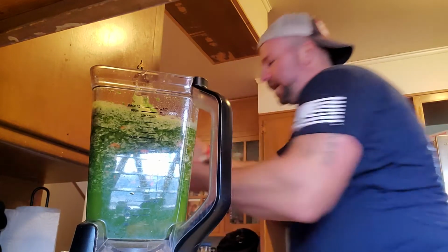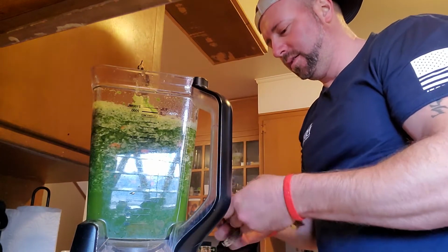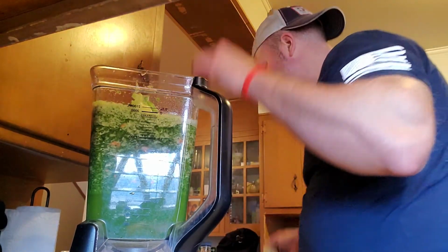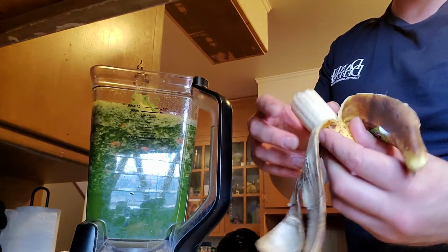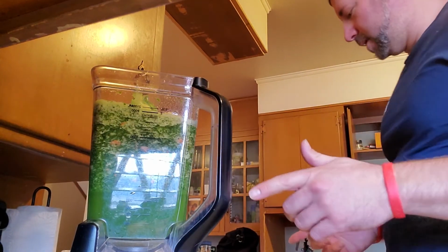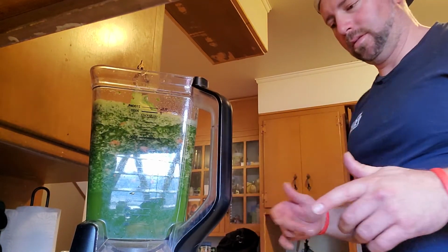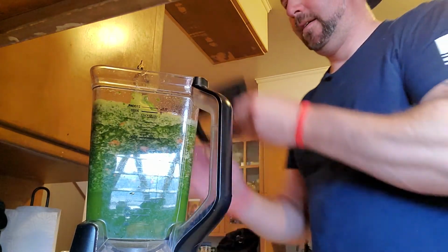So my bananas, I like them brown, like that. I have a half and a half from this morning. I usually let those sit out like the avocados. You again don't want it rotten. It doesn't look like that on the inside, but you want it pretty brown. So I add that. Let's see if I've got everything else. Honey, carrot, avocados. So we'll put this on and I'll blend that up.